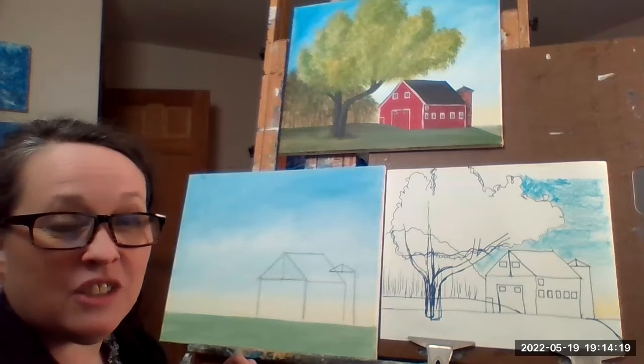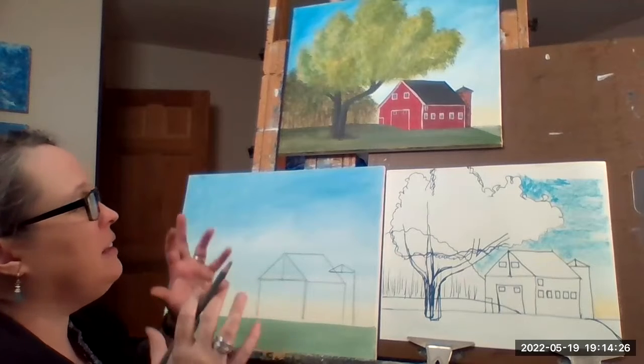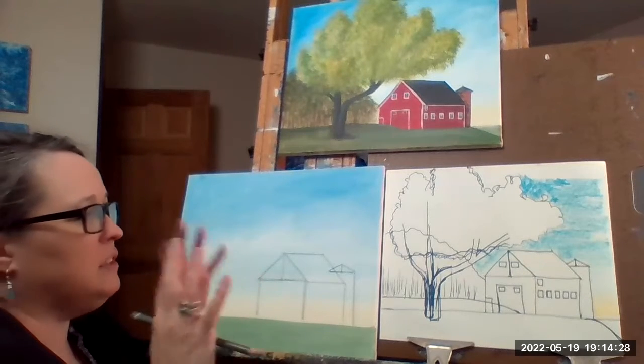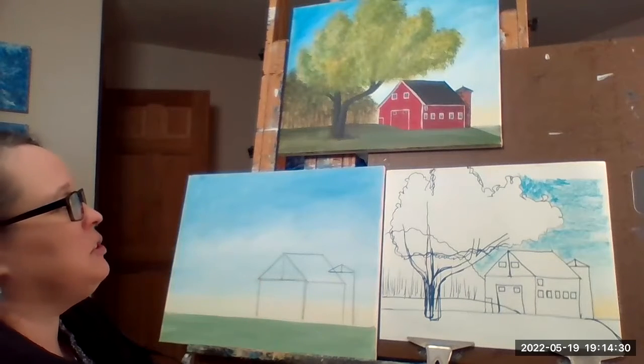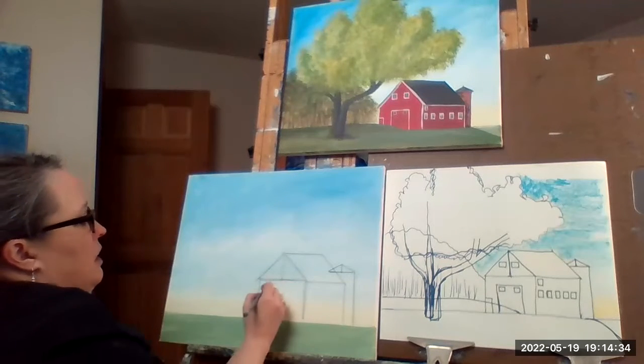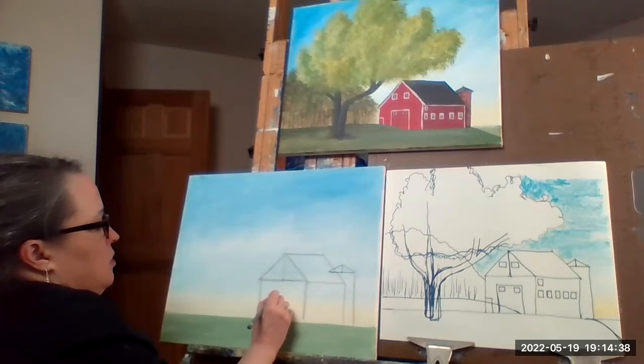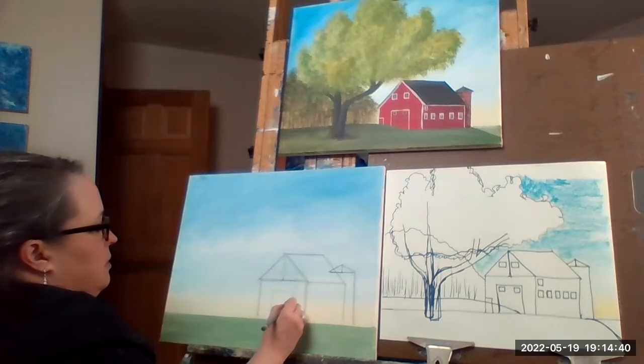All right, so now we get to draw some of the details in the barn, like the doors and the windows. And again, we're not going to do all the little mullions and window panes and all of that jazz and the sashes. We're just going to do the outline kind of like we did over there. All right, so I'm going to do the door, the main doors of the barn. It is just a simple rectangle.